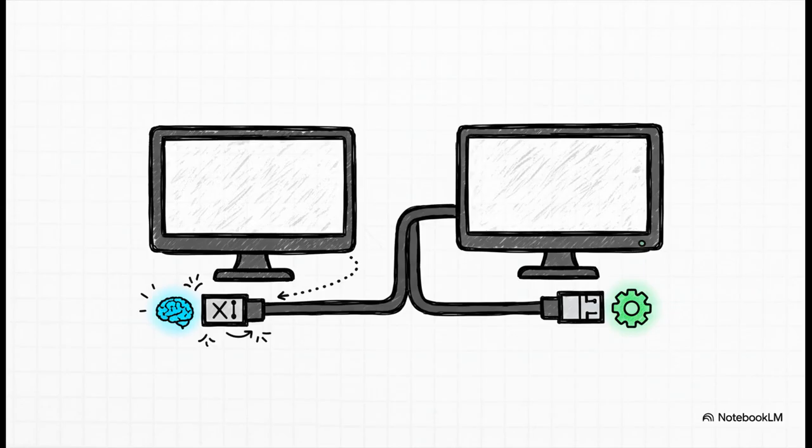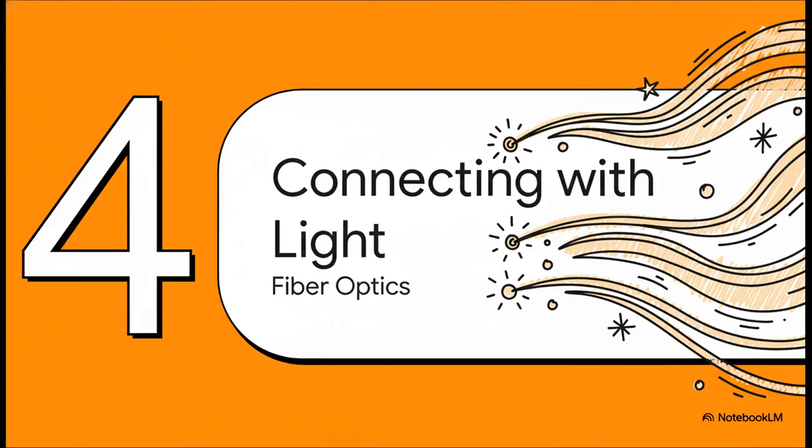Now, you've probably never even heard of a crossover cable, right? That's because our devices got smart. Modern network ports have a feature called Auto MDIX. It basically senses what it's connected to and can digitally cross over the pins on its own if it needs to. It's like having a universal translator built right in, which has made these special cables pretty much a thing of the past. All right, that covers the world of copper.